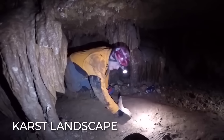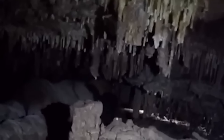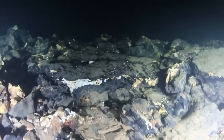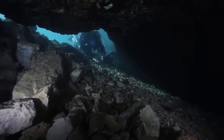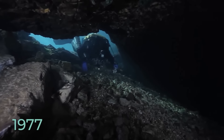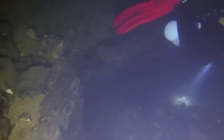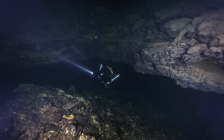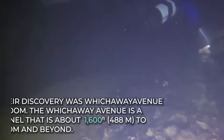A karst landscape is a landscape with dissolvable bedrock that results in caves, sinkholes, springs, and sinking streams. Karst refers to soluble rocks such as limestone, marble, and gypsum. Rubidu Spring Cave exploration had begun many years before 1977, and there had been several visits to the cave's overhead section. But in 1977, Carlson, Delaney, Rimbach, and Tatlovich went on several diving adventures to create more access within the cave. They and several other passionate divers did their best to expand access, with part of their discovery being Witchaway Avenue and the Big Room.